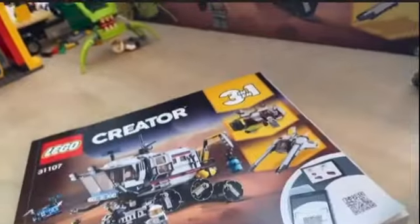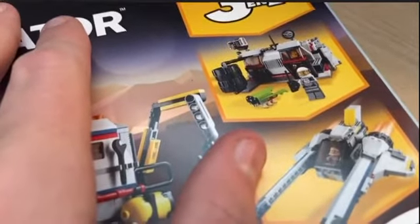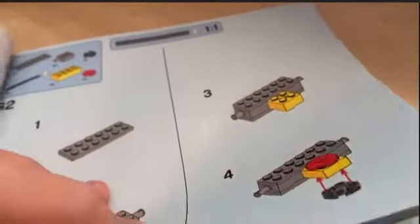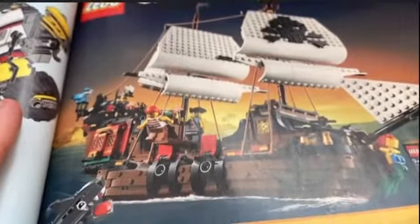Let's move that out of the way. Manual. You can build these other things: a little station, a little alien, and then a plane, like a space shuttle or something. Not a space shuttle, I don't know, some jet. Stuff you can build in here. Let's see, let me find it. There's a certain page that has a cool, interesting thing in it. Here it is. There's an ad right here for the pirate boat.